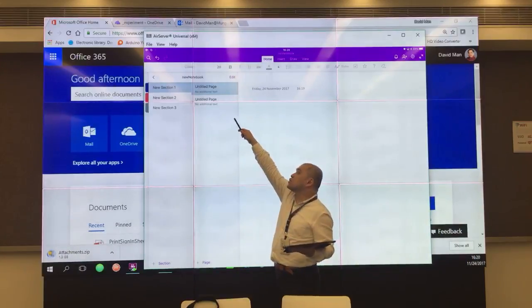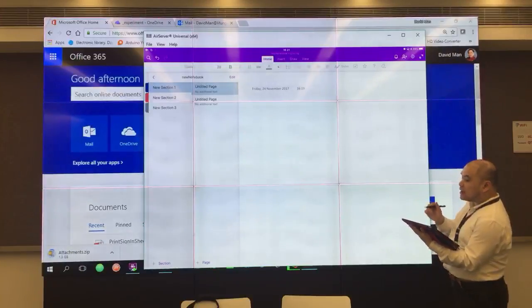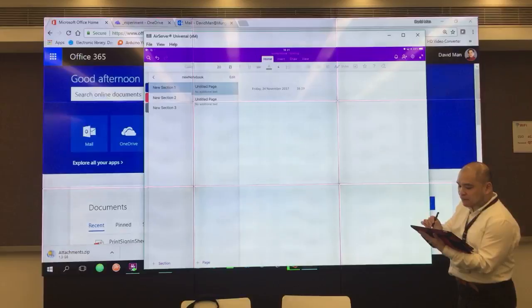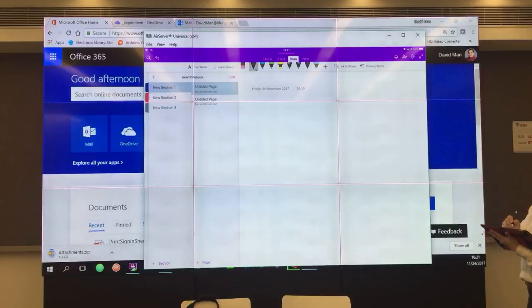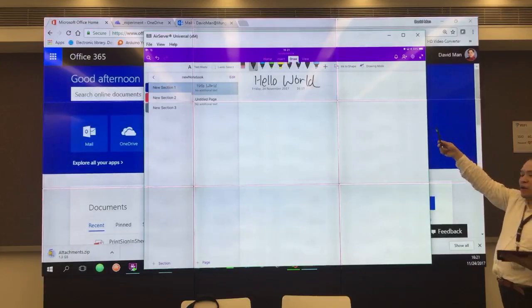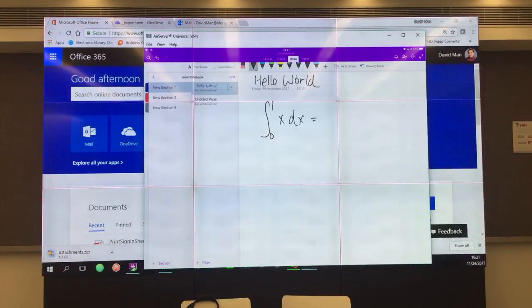For example, inside new session 1, I have the first one, a title page. If you say, David, I would like to name this page with a title, then what should I do? Very simple. First of all, I go to the drawer, and then I select a pencil, maybe a side pen, and then over here I just write. Hello. Well, this is the title for my notes. And here, I just write something. Something like that. This is the use of writing notes, like this.